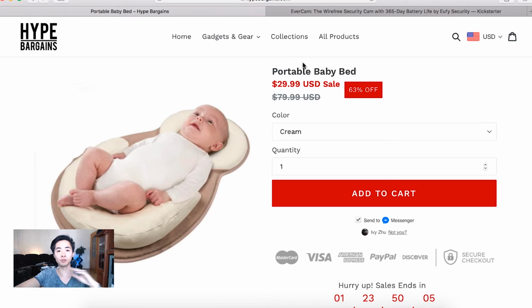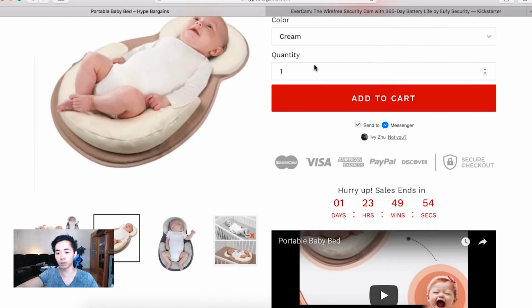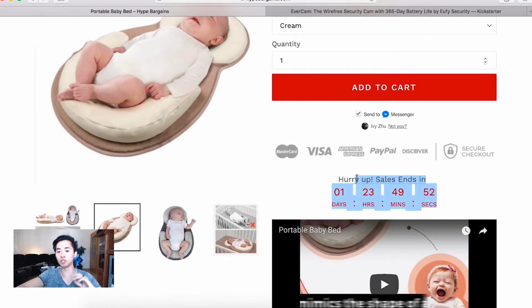You can say store-wide sale for 1 day only, for the next 23 hours, and have a countdown, because a lot of stores do this, but not many legit stores have a countdown timer for an exact product. So I would get rid of that.